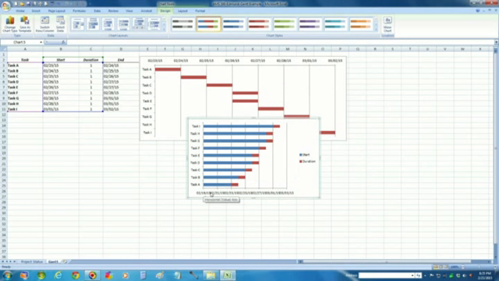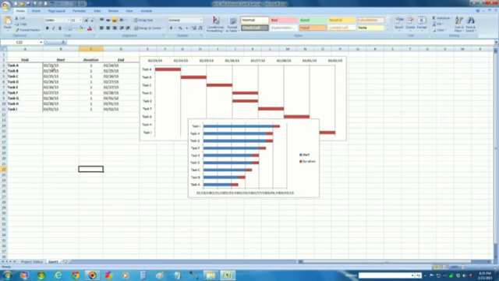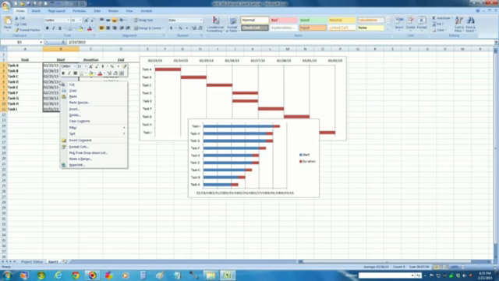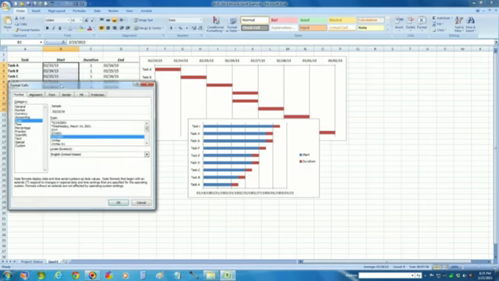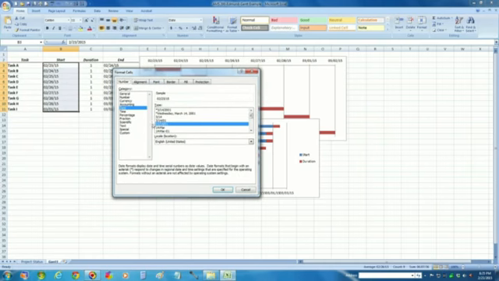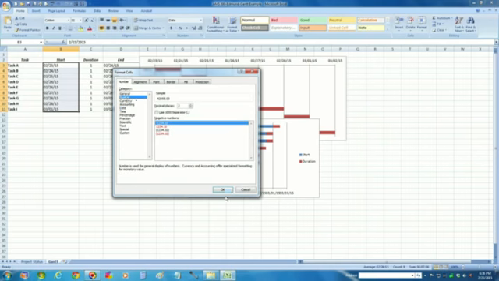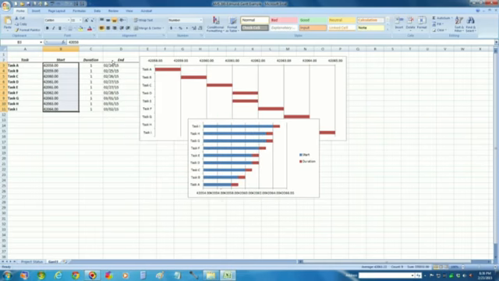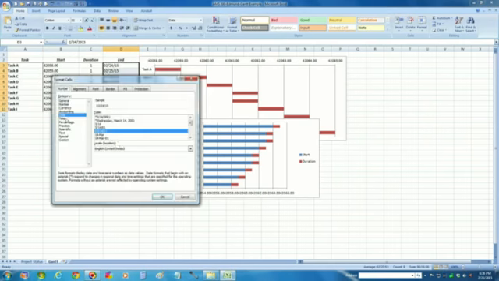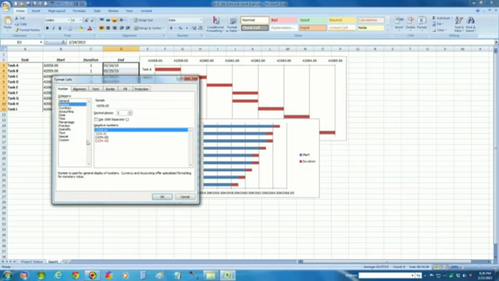Now notice one thing's wrong though. On this horizontal axis, the dates look funny. First of all, they're hard to read, but second of all, they're inaccurate. So how to change that is this. I'm going to select the start date cells, right click on those cells, and choose format cells. Right now they are in date setting, the traditional American style of representing a date. I want to change that to number and then hit OK. I'm going to do the same thing for the end dates: select those, right click, format cells, and change them from date to general number, or just number.